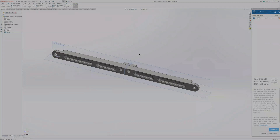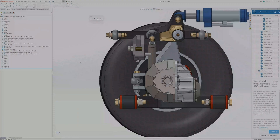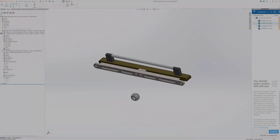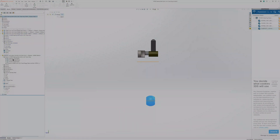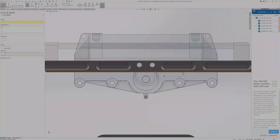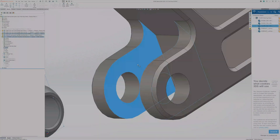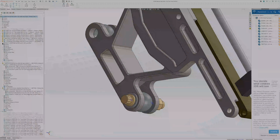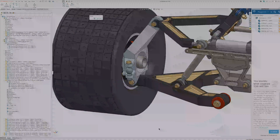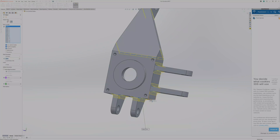Now I need to figure out the steering. I decided to use a GrabCAD model for a steering rack that was roughly the right size and has an approximate off-the-shelf equivalent. I'm dropping in spherical bearings to set the mounting locations for the steering tie rods and building a boss feature around them — a bracket that reaches down from the moving part of the steering rack to grab the spherical bearings. That's the part you see here grabbing those mounting points and attaching the rack to the spindle upright. Then I drop in the new steering tie rod, and checking all the cycling and clearance looks good.